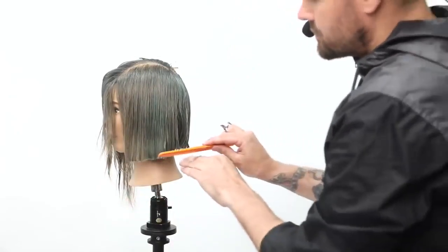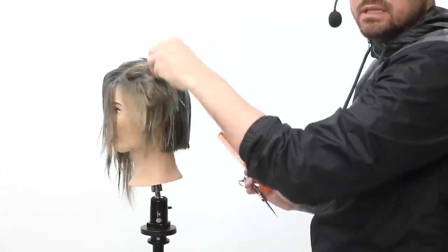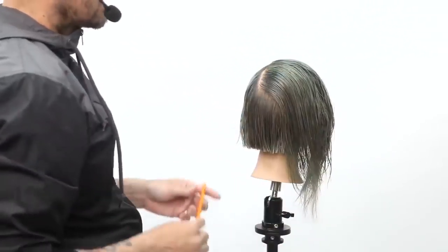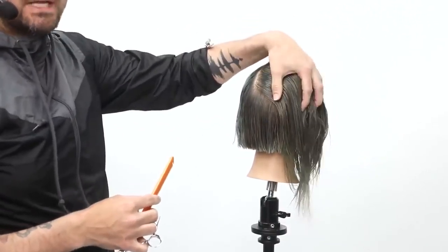That's where if I would have cut it, it would have popped up and then the line would have been jagged, how she wears it and how it wants to fall naturally. Now here's what's going on in the back. I'm now working on the heavy side of the haircut. This is where all of the density is.